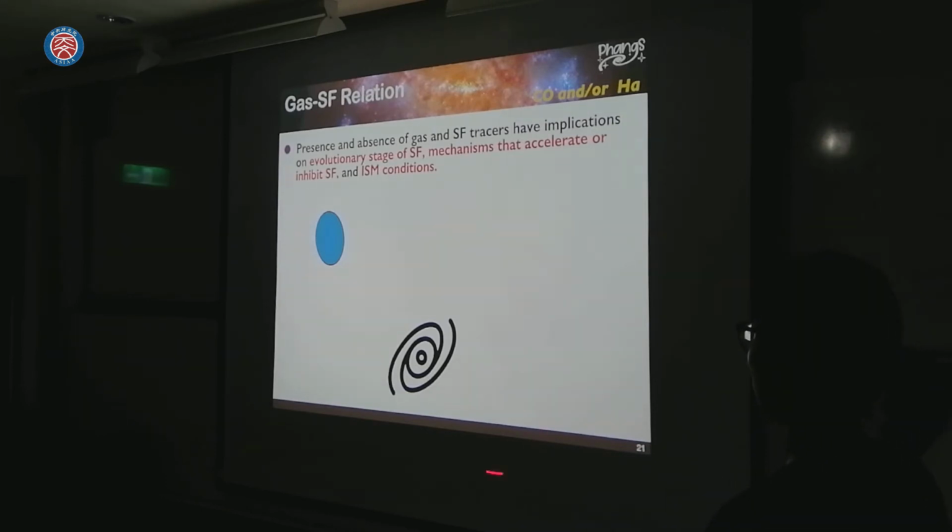If the gas is full of this kind of cloud, we call it quiescent molecular cloud or quiescent gas, and if we observe this gas with ALMA and VLT MUSE, then we will get many CO-only regions and no H alpha emission. Of course, this is an extreme case. And if some of these clouds can form stars as expected, then we expect to see some H alpha and CO overlap regions. Those are star-forming gas.